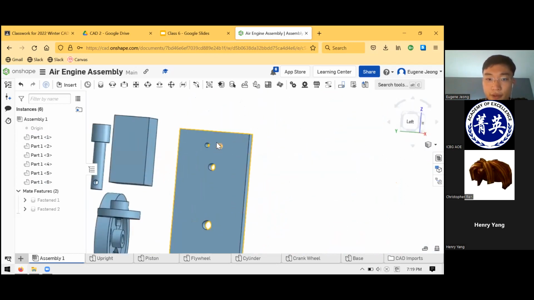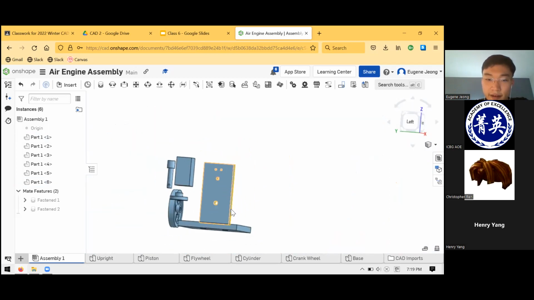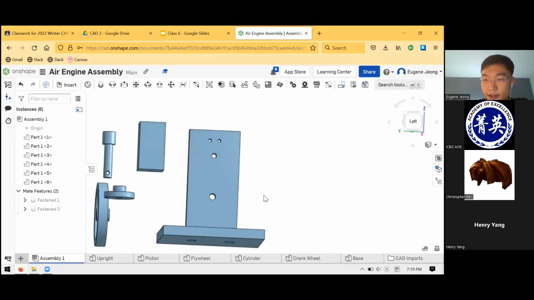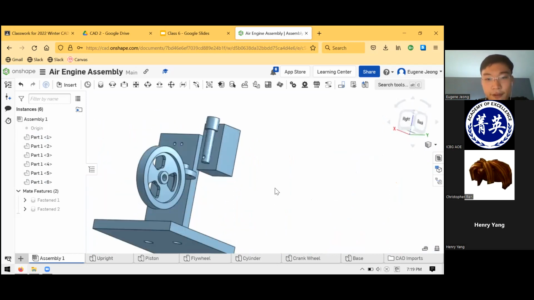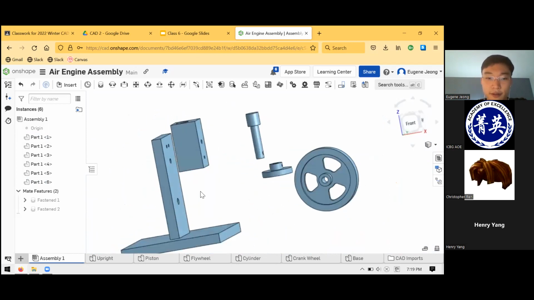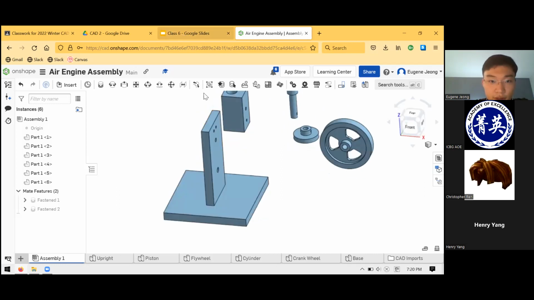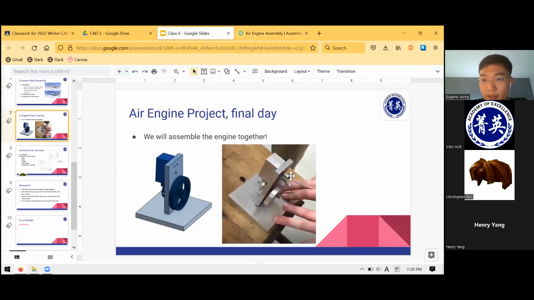So if you didn't model the threads in the upright, which you may or may not have, you'll have to take that into account. But if you didn't model them, like I have not here, then it's symmetric now, so you don't have to worry about which side is which. But if you did do the threads, the purpose for the thread is for this little fitting here, so it should go on the outside.